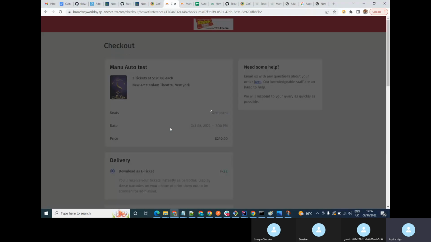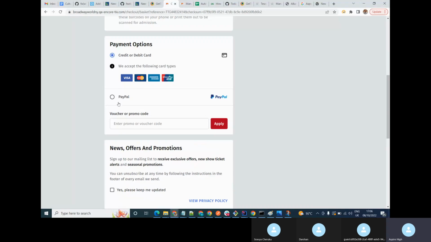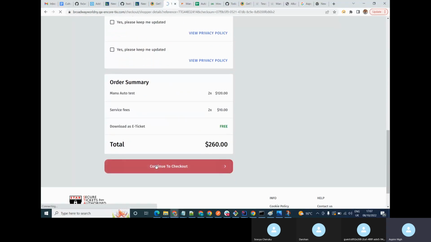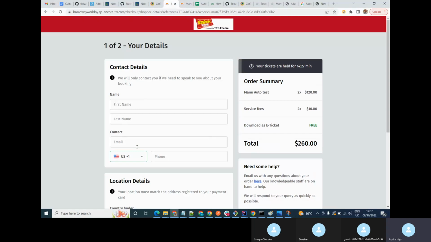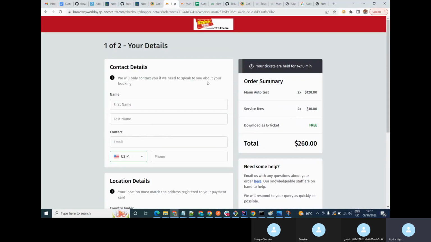It is taking some time, but okay. Then I need to select a card type, whether it is PayPal or credit card or debit card. Then enter the voucher. I need to enter some voucher, click apply and check whether the code is verified or not. Then click on checkout, continue to checkout. Then I need to enter all the details. Once you enter the details, it will go to the payment page where I need to enter all the card details. Then it has to display the order information page. So this I have done manually now. I am using my hands. This we'll call manual testing.